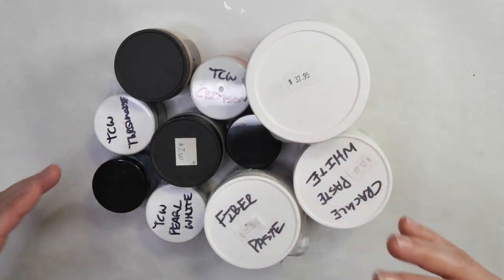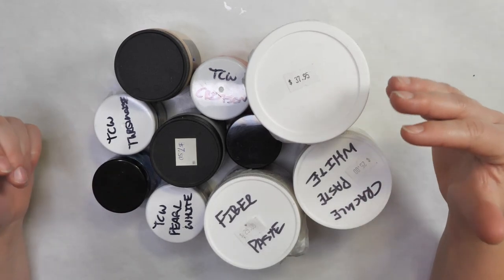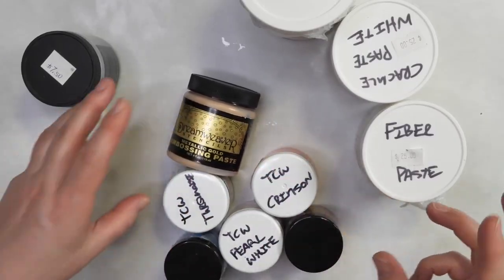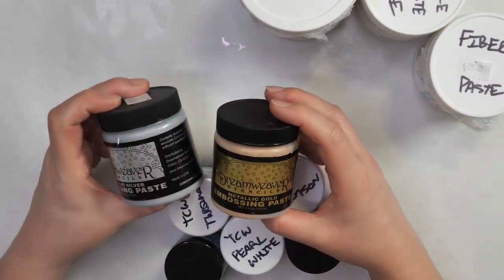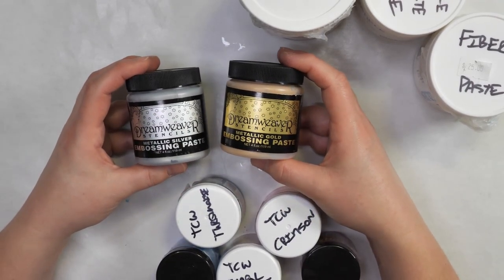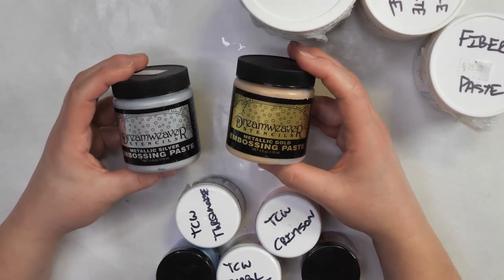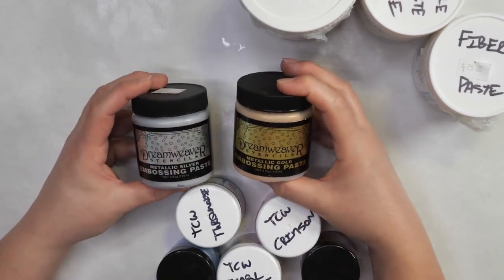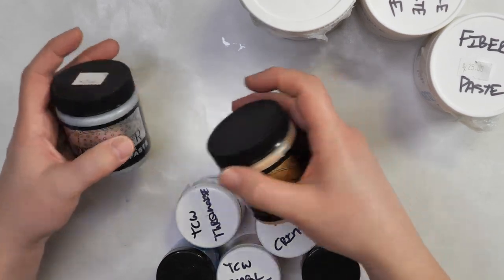This is just a small sampling of all the pastes that I own — and that might seem a little crazy, but I absolutely love paste. I think they're one of the best things you can use in your creative practice. I'll start with more of the easily available craft pastes. These Dreamer Weaver ones I've had for more than 10 years and they are still good, which is kind of unusual for paste, but they're working really well still. I'll go over what to do if you're starting to get a little bit of dried out paste.